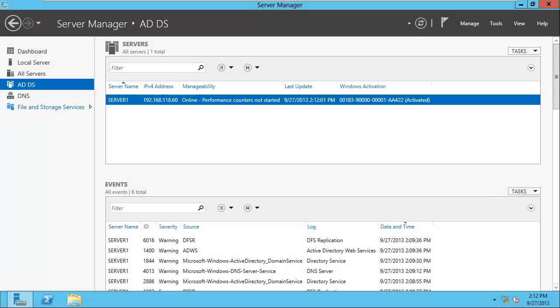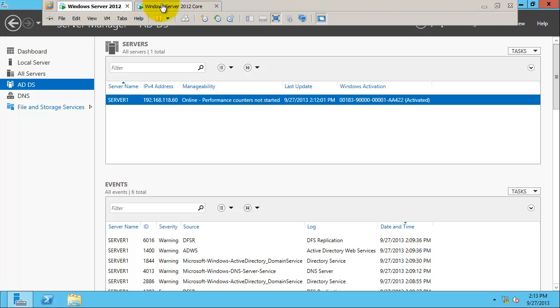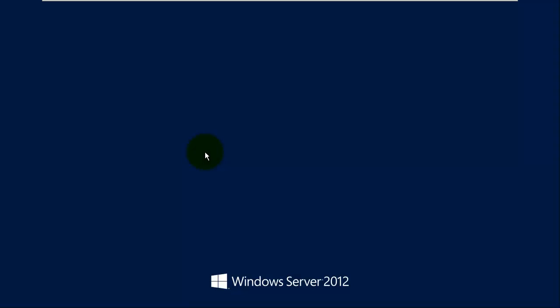For exercise 2, remotely adding an additional domain controller using Windows PowerShell, we're going to be doing things a little bit differently here. So the first thing is that we'll be using a server core environment. So you have to have your Windows Server 2012 core server running. With core, we only have the command prompt, the command line interface we're working with. We're not going to have the GUI environment.